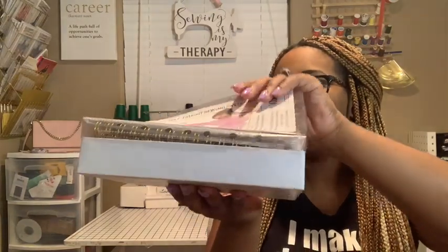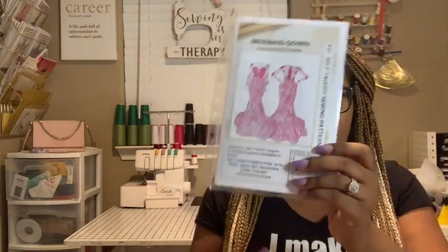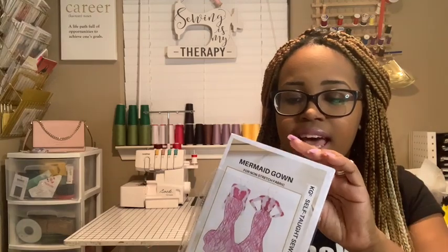All right, so once you open the box, you have a clear lid. And then the first thing you're gonna see, unless I rearrange the order because I still have a week to finalize everything, is the pattern. If you bought a pattern from me before, this is how they come. They come in a clear page protector. And then on the inside, you will have the instructions. And instead of the patterns being inside here like they usually are, because there's so many, I actually have a box of patterns for you guys.